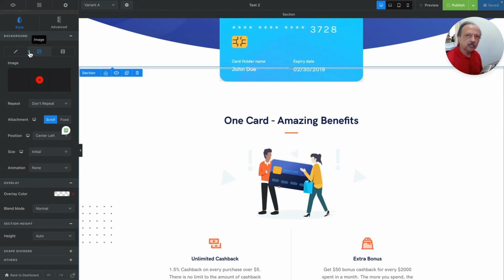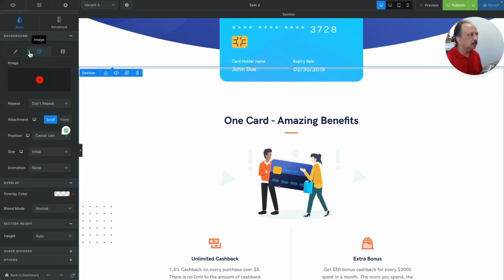You have pretty much every option that I can think of, and it's very powerful. It's very similar to a very well known landing page builder that I am used to, and I'm pretty familiar with it, and it's very efficient.